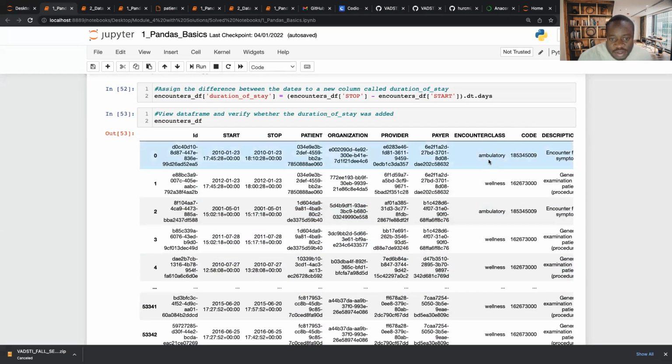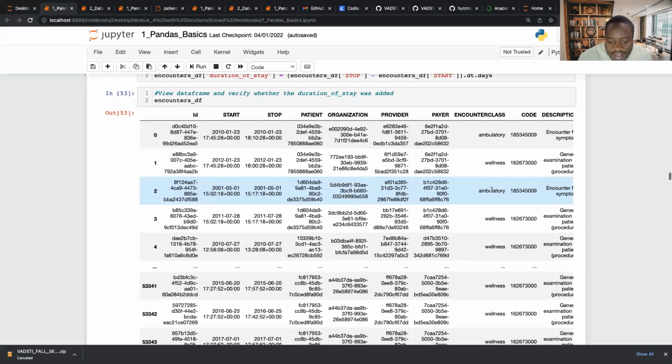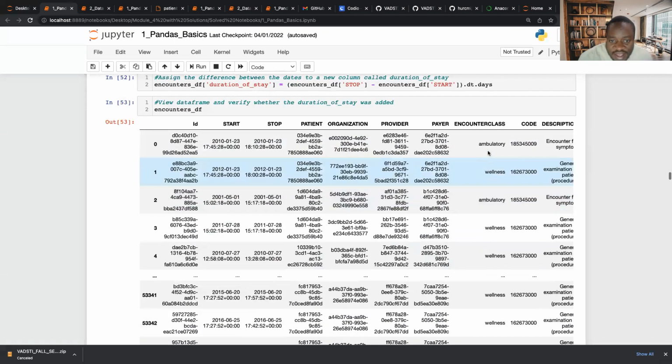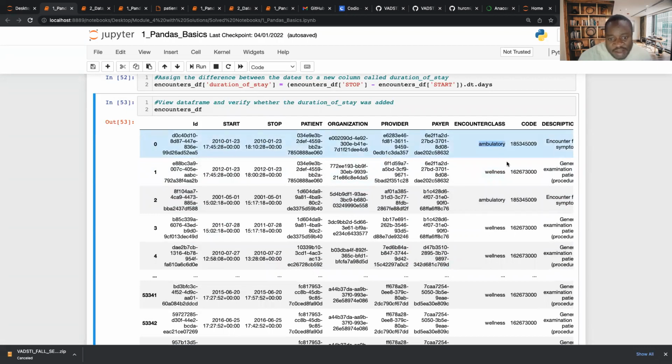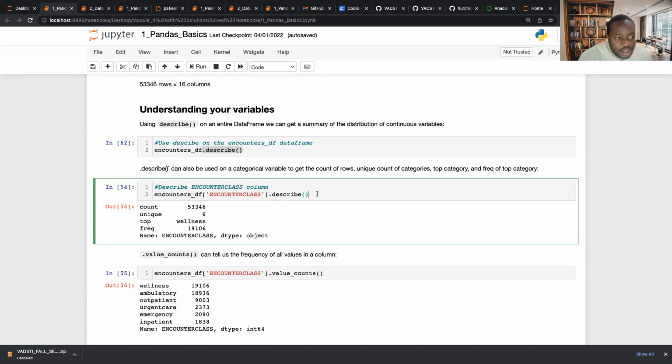As you can see over here, it has, I guess, two categories. We have the ambulatory and the wellness. So the encounter class just talks about the type of visit. So is it an emergency visit where you're taken in by an ambulance, or is this a visit just for wellness? So here we can further describe that column.